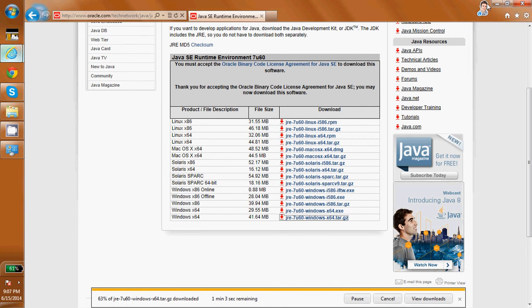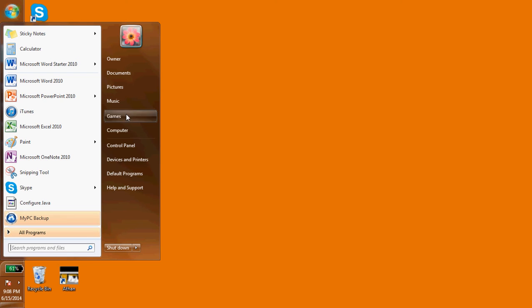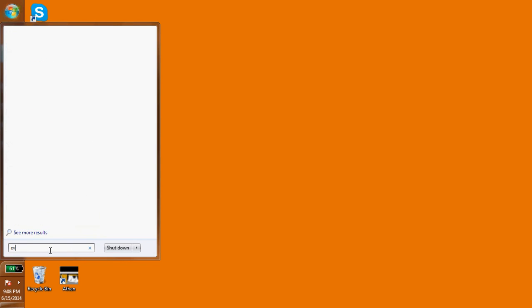Now, one thing you're going to have to do when you have downloaded a new Java runtime environment, you need to go to your environment variables, which is in your system, and you have to set it so the computer will recognize your Java JDK runtime environment. That your computer will realize where it is, so it can use the functions, the code that has already been written in the JDK. So what you're gonna do is you go to computer. Actually, this is the best: you just type in environment variables.